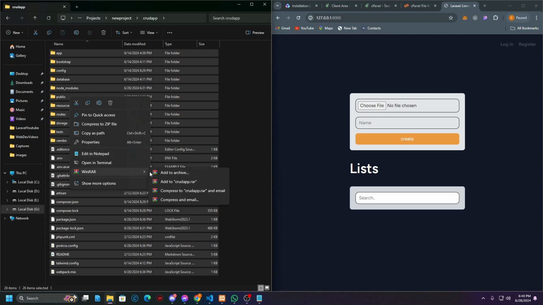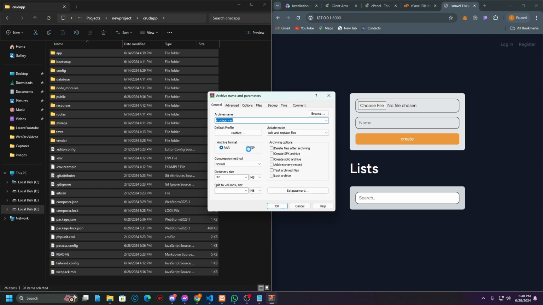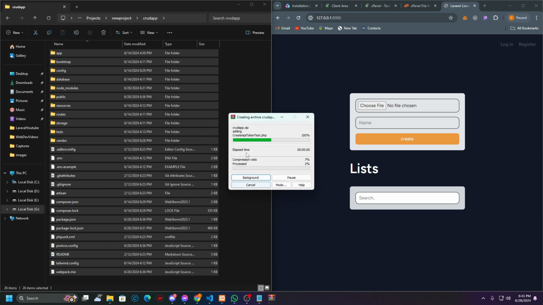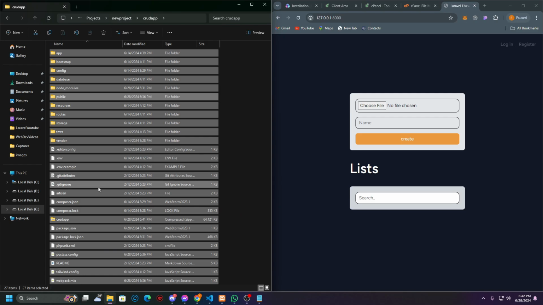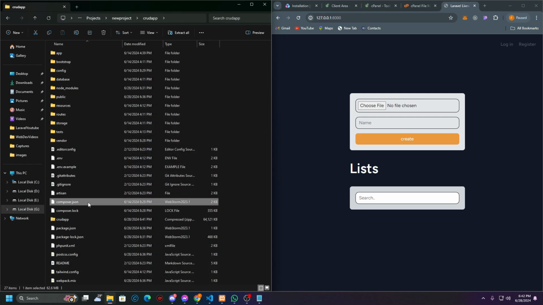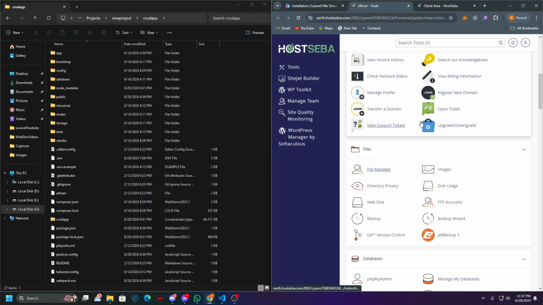I'm doing it with WinRAR. There, zip done.